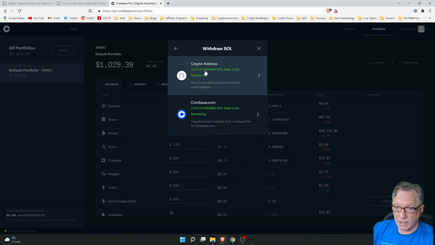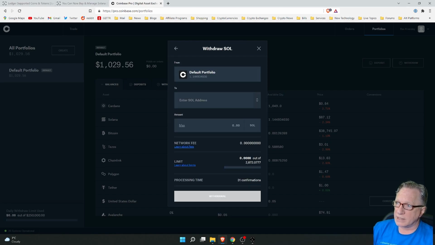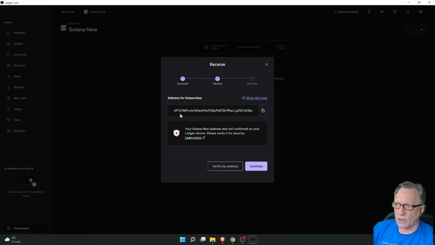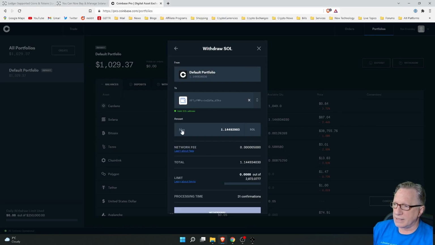And then we'll tell it it's to a crypto address. We'll paste in that address. And then once it's pasted in there, we'll choose use this address. It verifies that it's a valid Solana address, right? We can pull up Ledger Live and just verify that the address is the correct one. We're matching. All right, let's go ahead and send all of it.